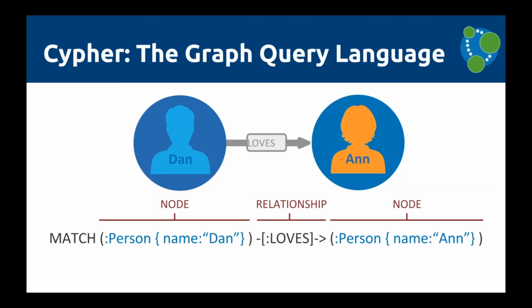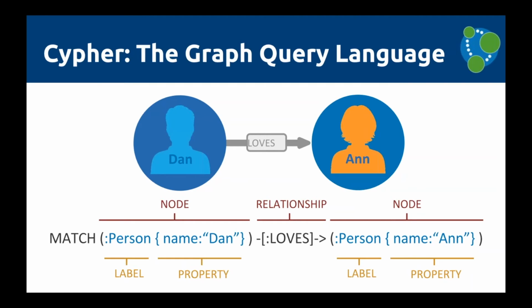So effectively, we're doing a read query, so we start with the keyword match, and then we describe a pattern that we want the query language engine to go and find for us. We start off on the left-hand side. So we've got a person. The person is Dan, and that whole thing is a node. Imagine that's like an ASCII art drawing of the picture just above. So we've got our little circle for Dan. Then on the right-hand side, we've got another one for Anne. And in the middle, we've got a relationship, in this case loves. So Dan loves Anne, that's how you might describe it in English. And then you can see MATCH person Dan loves person Anne.